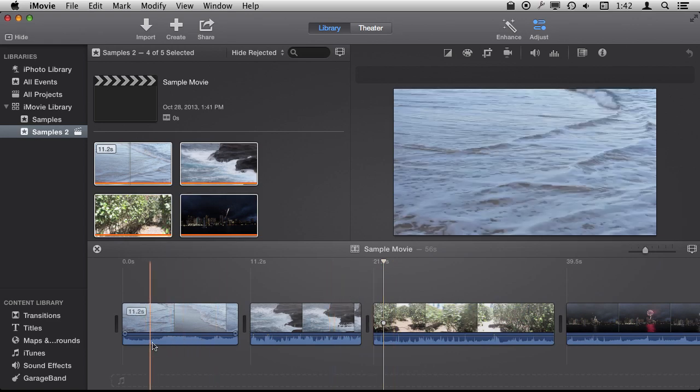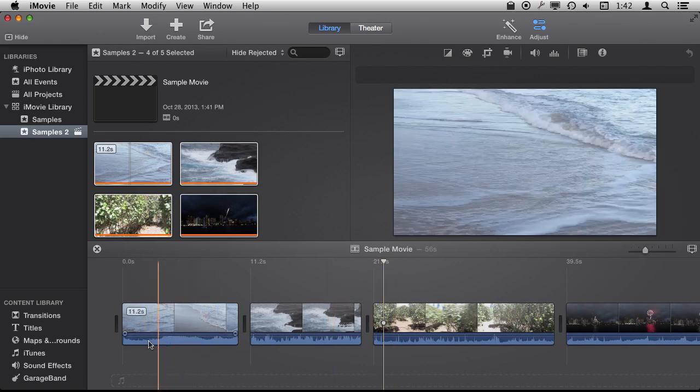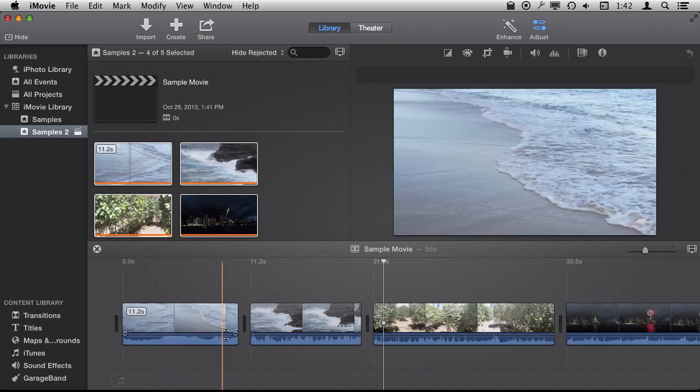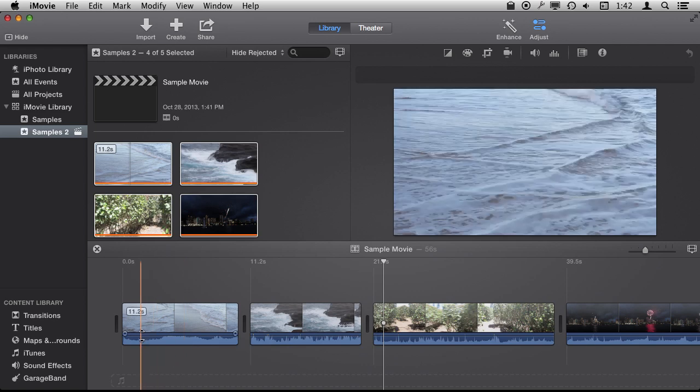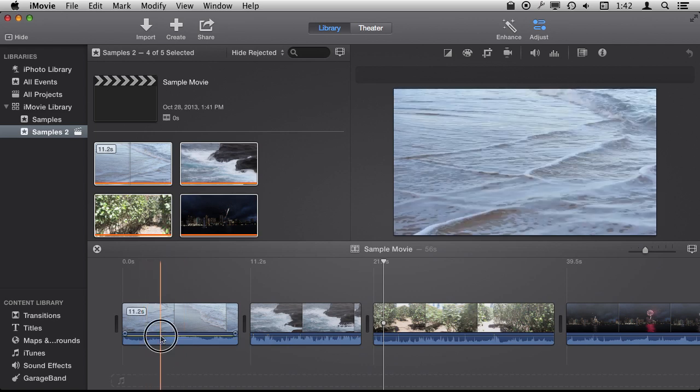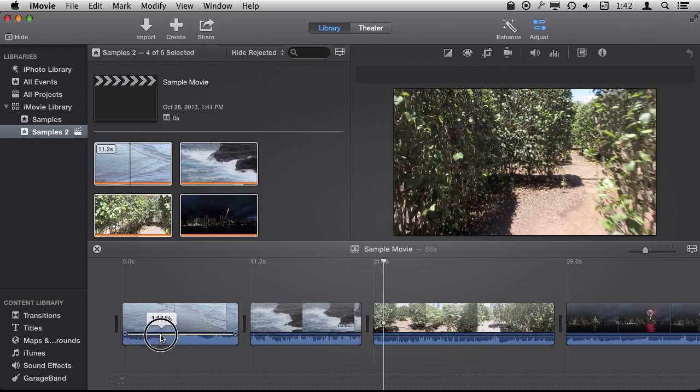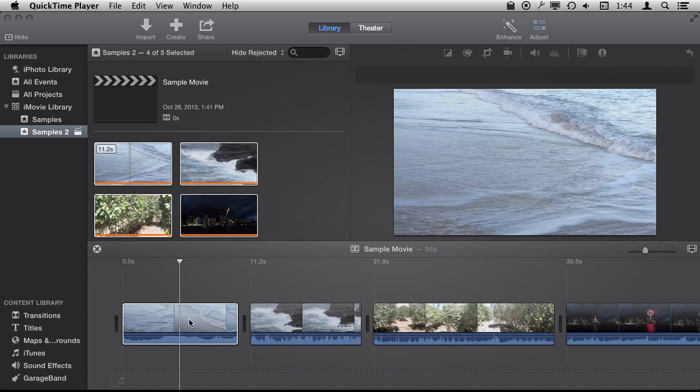If there's somebody speaking, sometimes you can actually tell at what point in their talking they're at by the waveform here. But there's some functionality already built into the waveform. If I move my cursor right over the line, I can grab it and move it up and down, lower the volume there. Now I can also control the volume as it flows through the clip.